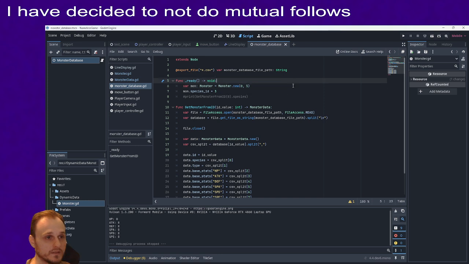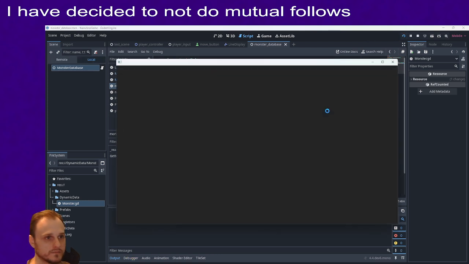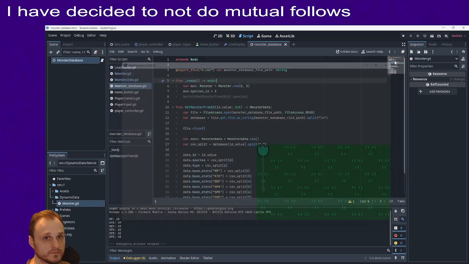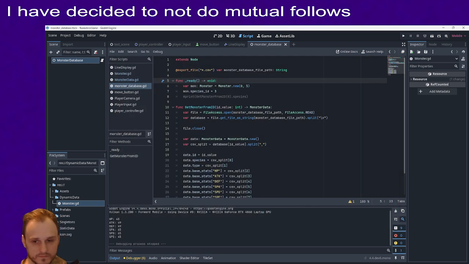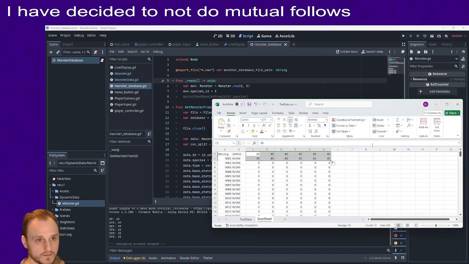Because now if I say 0, yep, that all makes sense. Let's actually do this though. Actually, I can drag this over to show what I'm doing on this database. Actually, I don't want to do it like this.